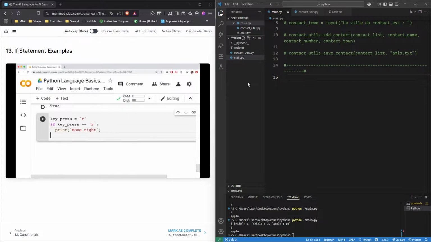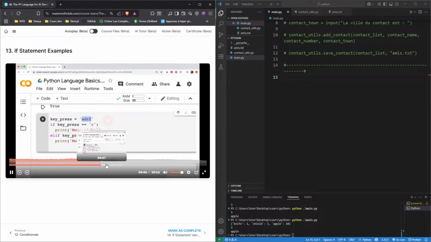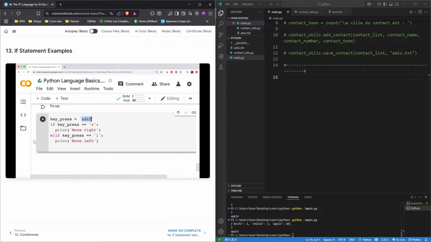So for this, we're going to say elif, and then we're going to put another condition here. So we're going to say if key press goes into account. Realistically what we could do is have something like incorrect option being printed out. I know in a lot of games there will just be nothing happening if you press the wrong key, and that's totally fine. That's absolutely a valid option, but we're going to just do this to demonstrate what's going on here, just because we're using print statements and we're not actually changing any of the positions.